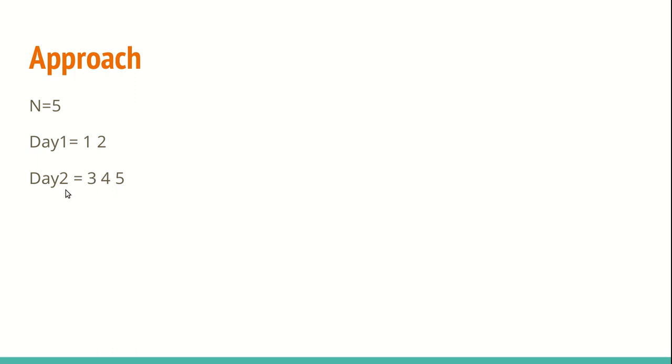But on the last day we have 3 consecutive numbers, in which the first and the last are odd, right? And still you can see that for 3 consecutive numbers having odd, even, odd, the GCD is always going to be 1, right? So we can also put 3 numbers on the last day. So that's it, the approach for this problem.